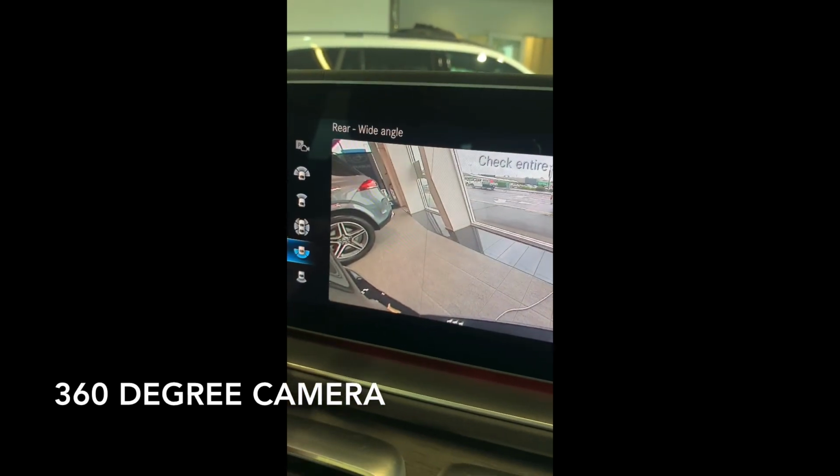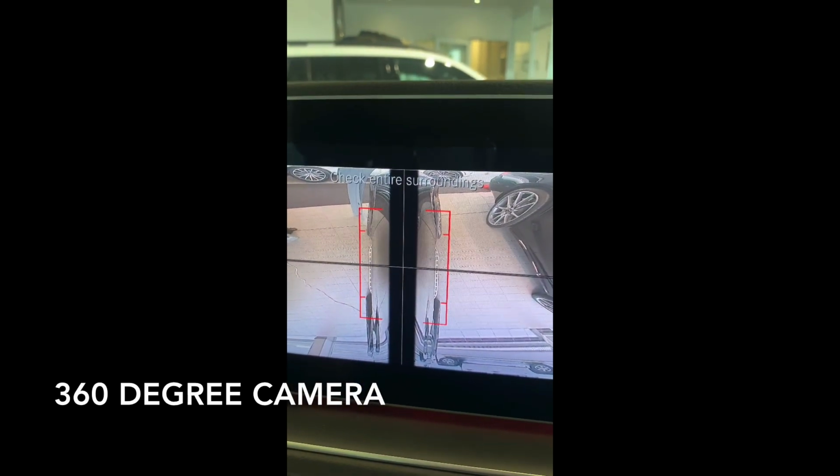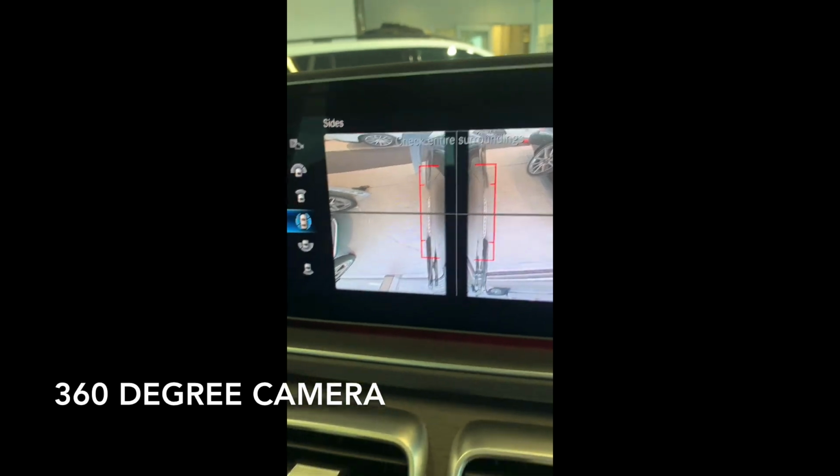This one here gives us both sides of the car. You see it splits that screen into two. I'll give you an example. You can see the front wheels turning there.